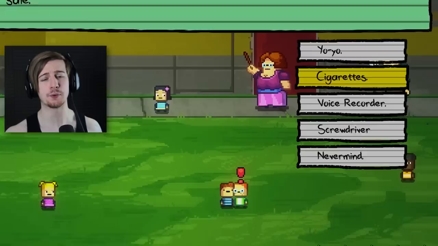So here's what's for sale. We already know the cigarettes is what this dude wants.